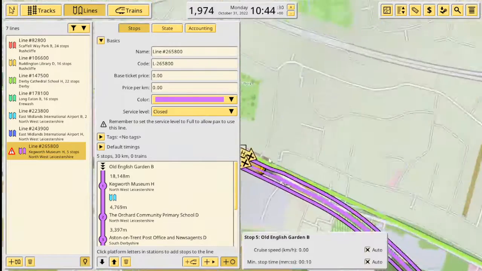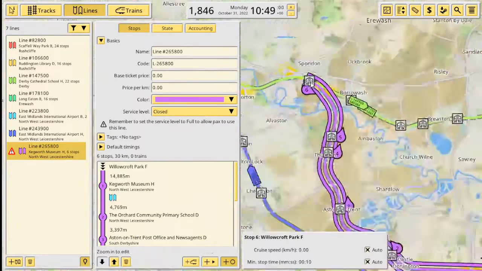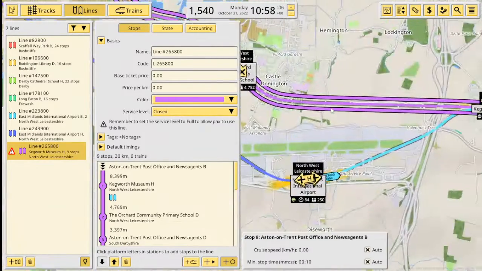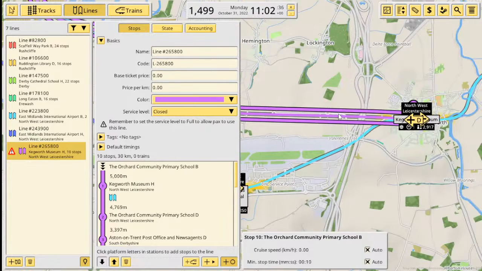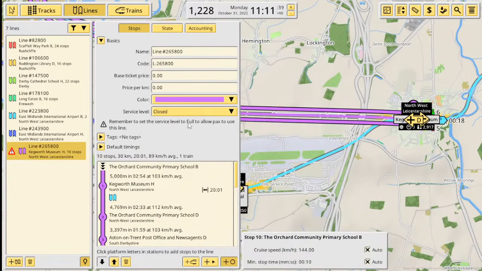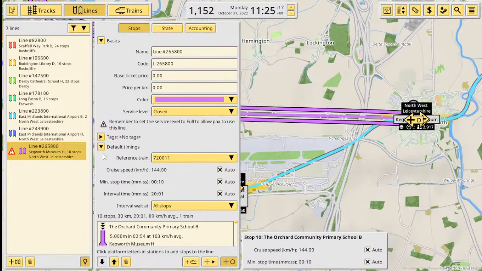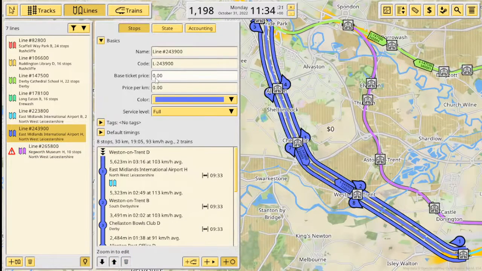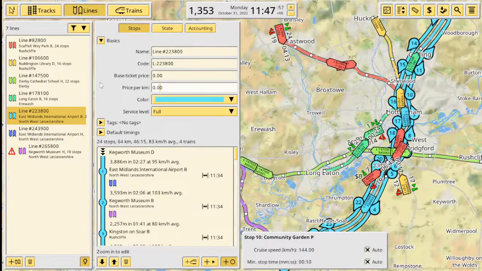I didn't want to build this line, but I'm going to have to because of the amount of people I want to get to Kegworth that don't want to change trains. I'm not charging that. Then on this one it's 520, same as that one.